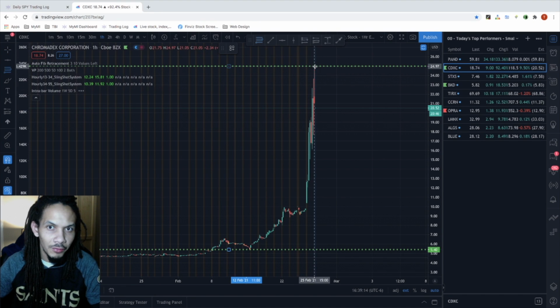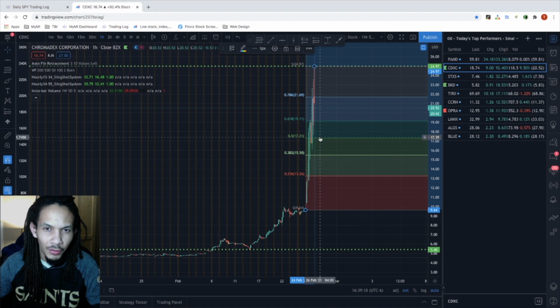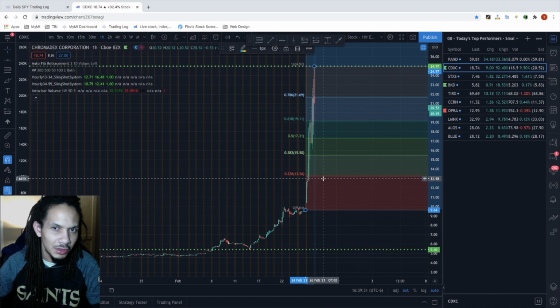If we were to add the fib chart to it, though, you can look at something like this for a retracement somewhere near the 1731. Let's see if we find support on that support level there before moving forward and jumping into this stock and ending up holding a bag in the long run. So just be careful. I mean, this could retrace all the way back to 1326 just because it was such an instant blowout. But just be careful with it. Be safe. And I will review it again tomorrow, actually, to give you an update on where it's at.